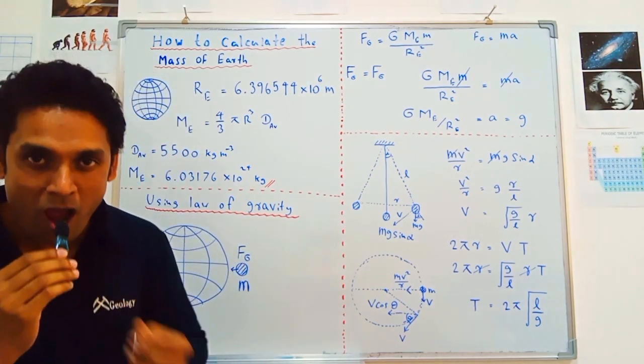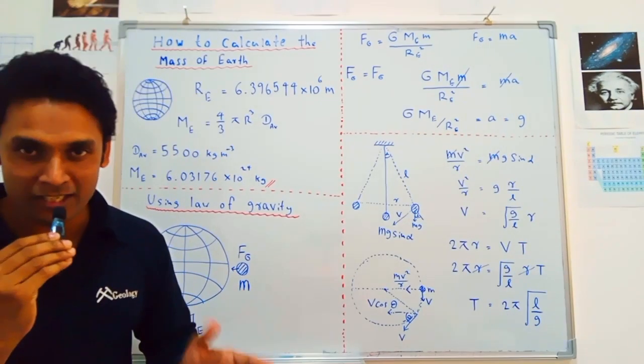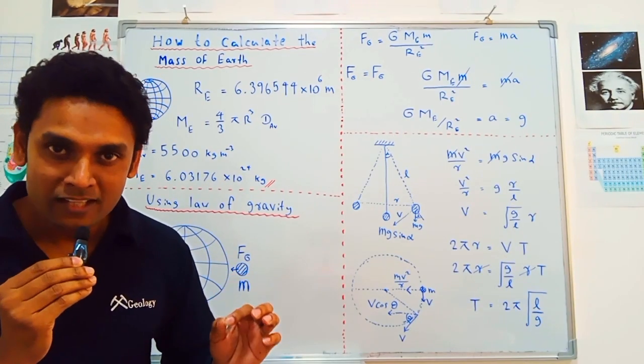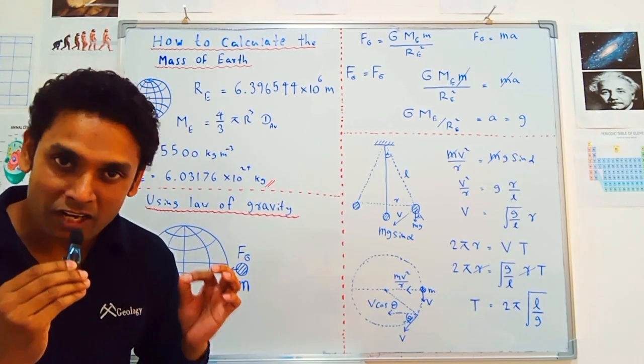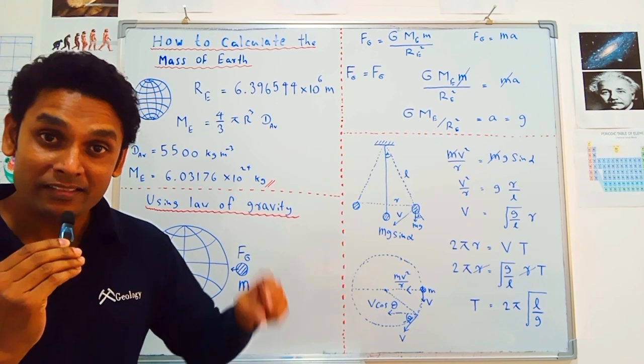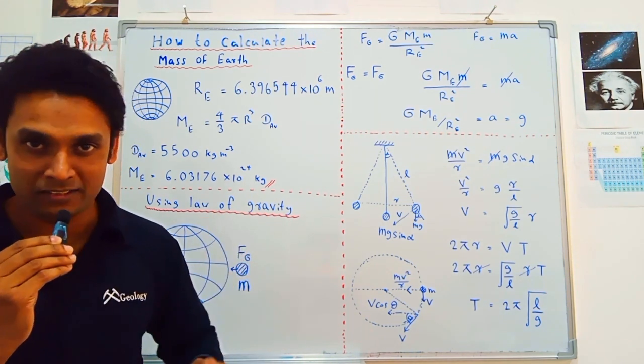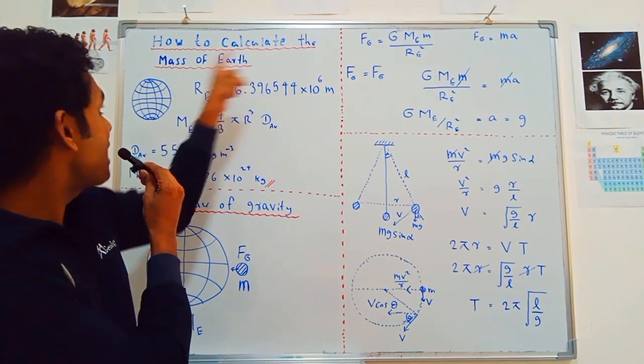Today in this video we are going to discuss how to calculate the mass of Earth. In our last video, you all remember, we discussed how to calculate the radius of Earth using the sunrise method, and today we are going to use that particular value to calculate the mass of Earth. How to calculate the mass of Earth.